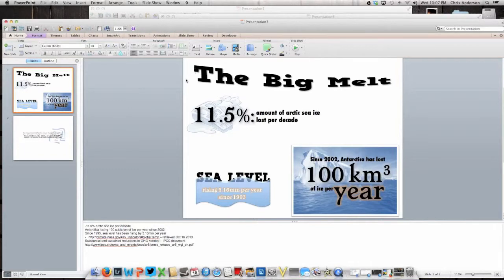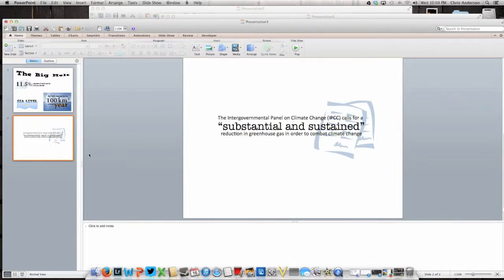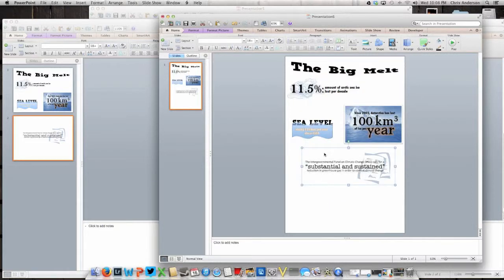Instead, you're going to click back on your original slide, press Control A or Command A if you're using a Mac, and that'll highlight everything. You're going to copy it, Control C or Command C if you're using a Mac, and Command V or Control V to paste it back on. And there your items are sized appropriately. I'll go to my second slide here, and I'll hit Control A again, copy it, Control C, and then back here I'll put Control V, and now we have everything on the same page. Now we do have a lot of empty space here.